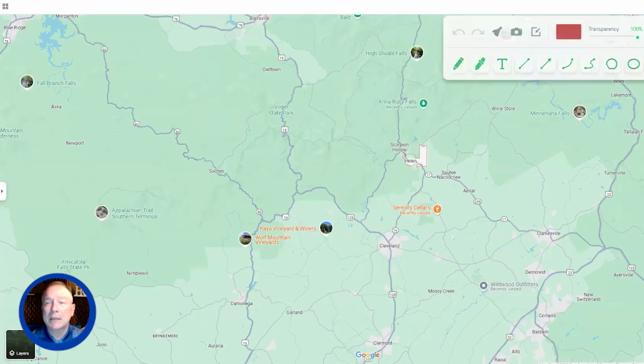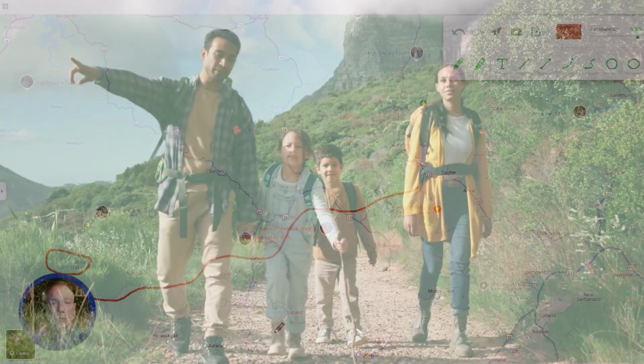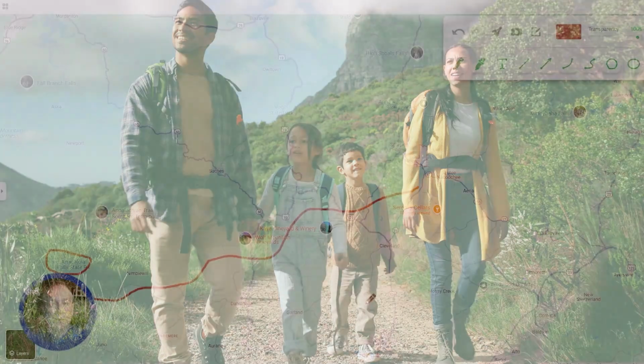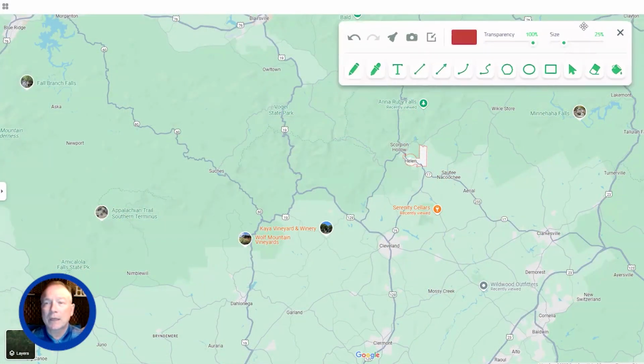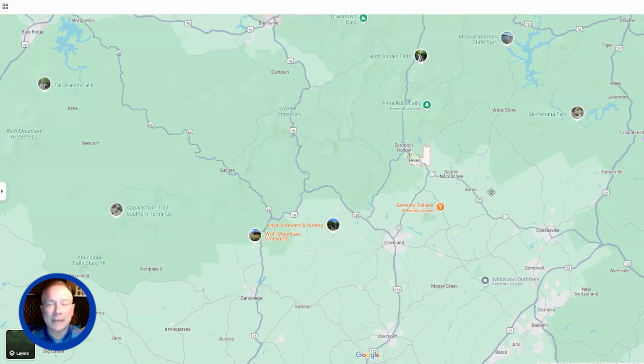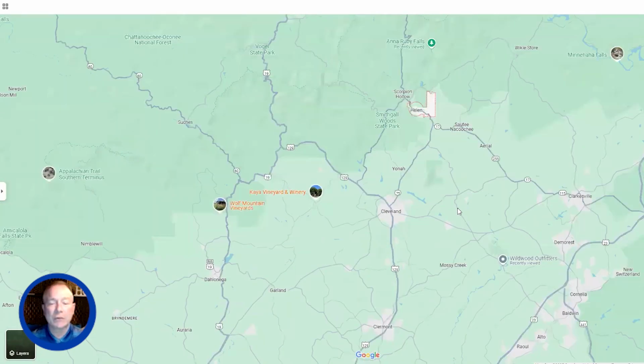I'm going to get my pen here just so I can make a little line. As you can see here, this darker green line is really showing that this is the foothills and the Appalachian Mountains. Right here, called Amicalola Falls State Park, is really at the foothills. A lot of seasoned hikers start there, and they'll go through the Appalachian Mountains here in North Georgia, and also continue hiking into the Carolinas. So I just want to show you where it is located, right there on the Appalachian Mountains, right on the edge of the Blue Ridge Mountains.